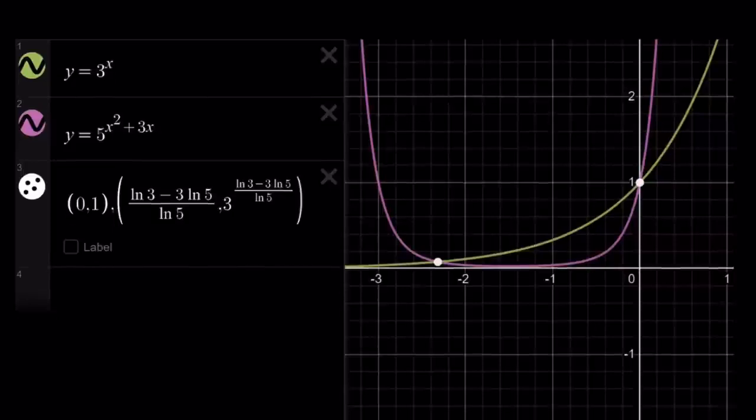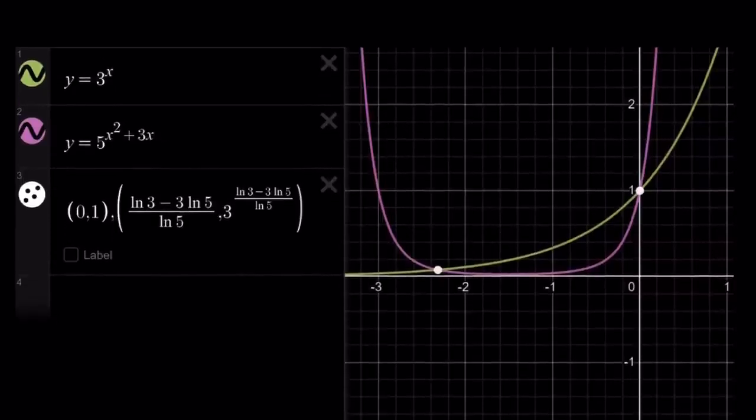The graph of two functions I graphed for you, y equals 3 to the x. Now, 3 to the x is kind of like not very interesting. It's just an exponential. It's just increasing. But look at the other one. Isn't that really beautiful? Like we have 5 to the power x squared plus 3x. So, it kind of has like a, I wouldn't call it a parabola, but it has a curvy feature. That is kind of interesting. And do you think that's symmetrical with respect to a certain number? But you can definitely differentiate it, set it equal to 0, find the minimum or maximum point, so on and so forth.